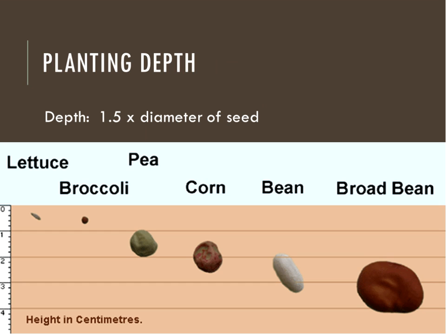How deep should you plant your seed? You can base this on the size of the seed. The general rule that we use for that is the seed should be planted 1.5 times as deep as the diameter of the seed. So the larger the seed, the deeper you're going to plant it. It's really important not to plant your seeds too deep because if you do that, take a very tiny seed like that lettuce seed. If you plant it too deeply, it doesn't have enough stored energy inside that seed to germinate and make it up through the surface of the media if you plant it too deeply.